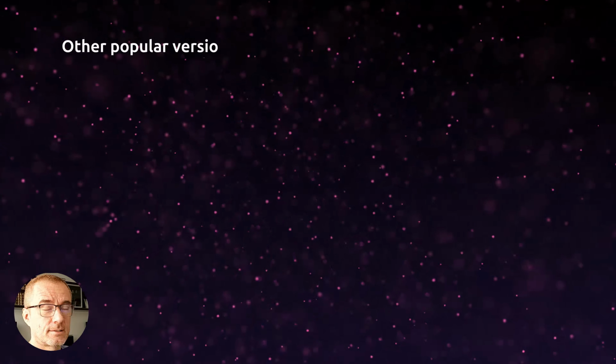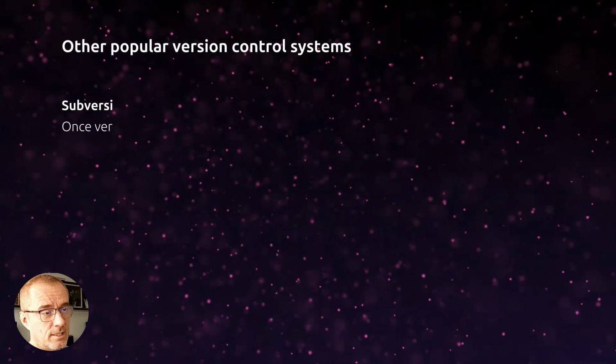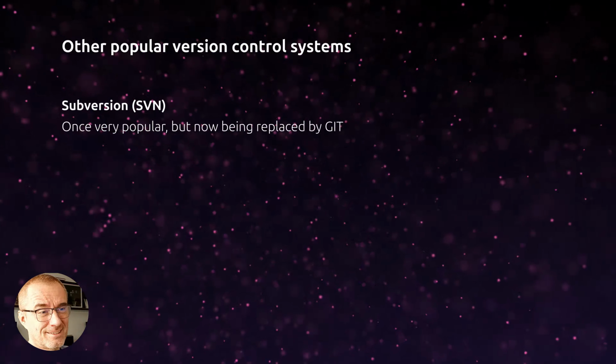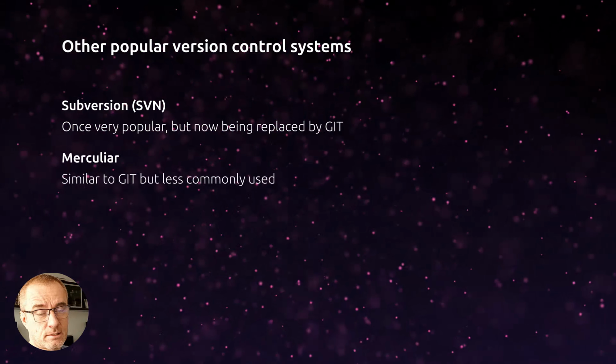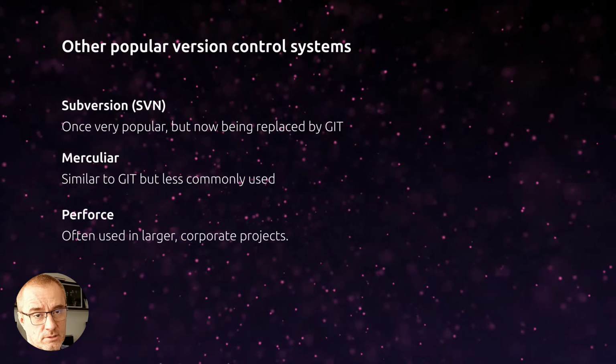While Git is the most popular, there are other version control systems such as Subversion, SVN, once very popular but now replaced by Git, Mercurial, similar to Git but less commonly used, or Perforce, often used in larger corporate projects.